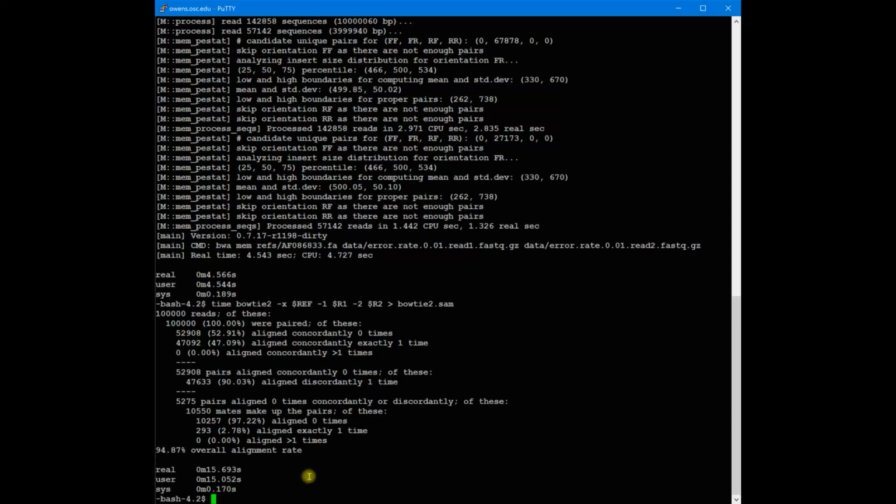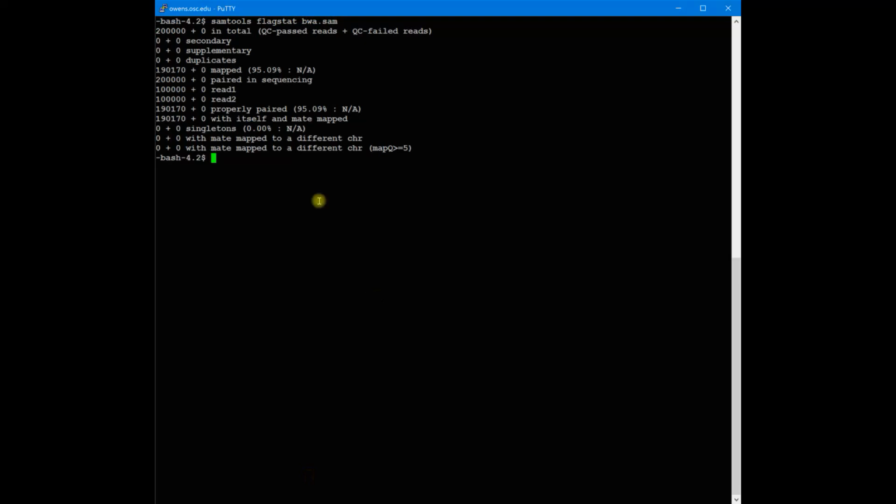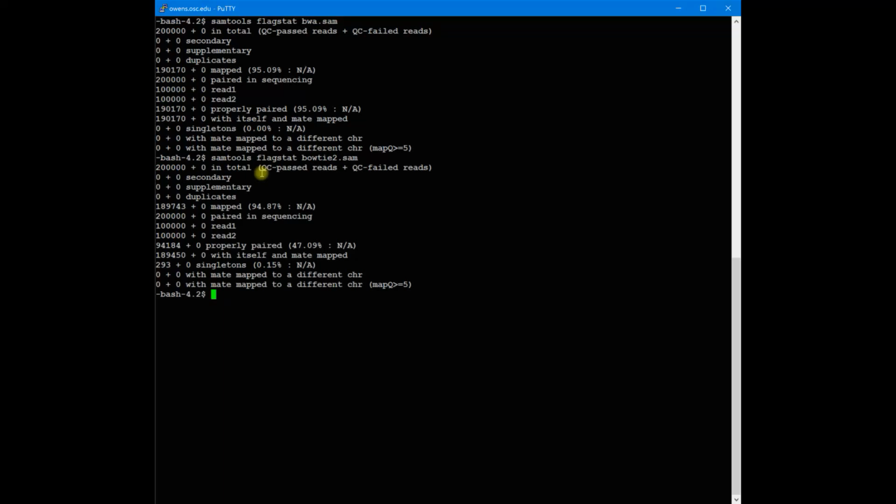Okay, and there is an easier way to look at the mapping rate, by the samtools flagstat command. bwa.sam. This one is 95% alignment rate. And let's look at the Bowtie 2. This one is 94%.